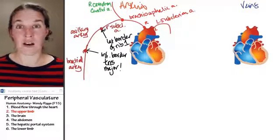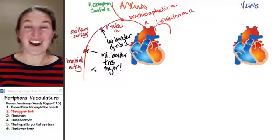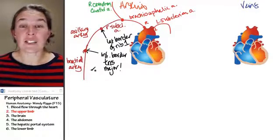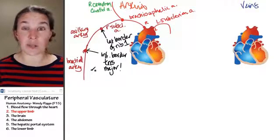No need to write artery out. We can write A. All right. The brachial artery has clinical significance because that's where you listen when you take someone's blood pressure.